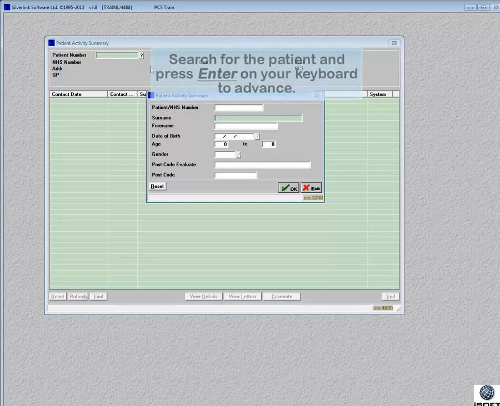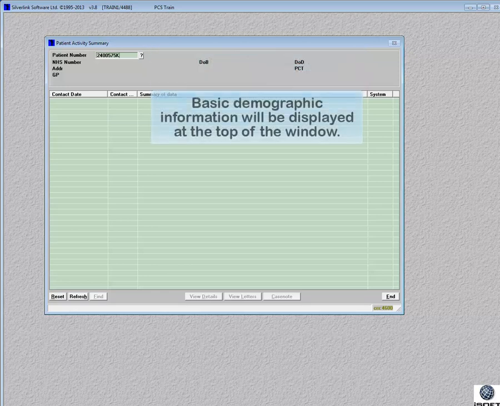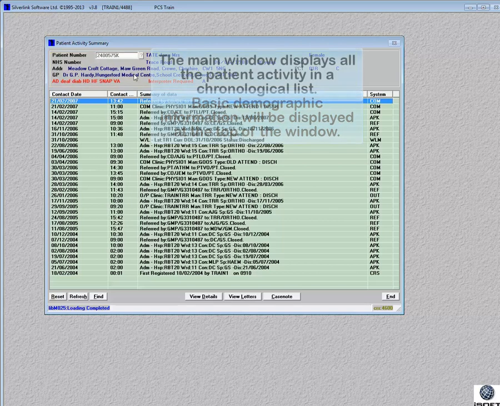Search for the patient and press enter on your keyboard to advance. Basic demographic information will be displayed at the top of the window. The main window displays all the patient activity in a chronological list.